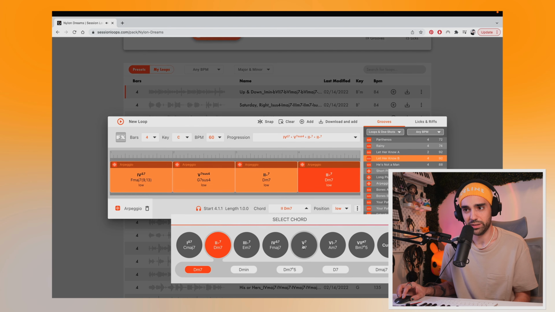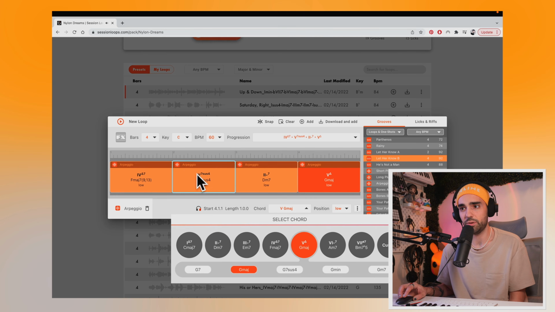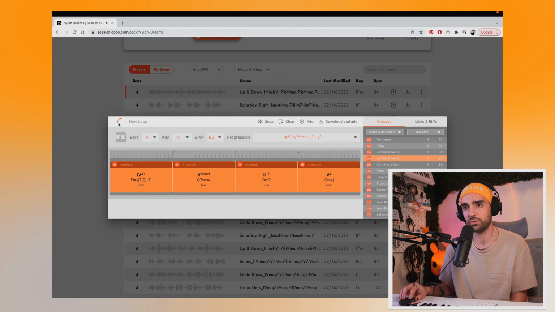By the way, I'm calling these by their Roman numeral names if you didn't pick that up. Good. And you notice the quality of this 5 chord is different from this 5 chord. Let's see how this flows. And actually, really quick, let's demonstrate this tempo adjustment here. Let's bump it up to maybe like 95 just for now.